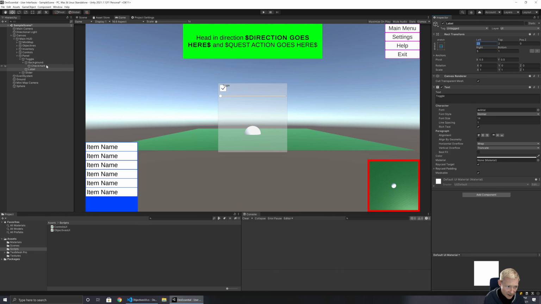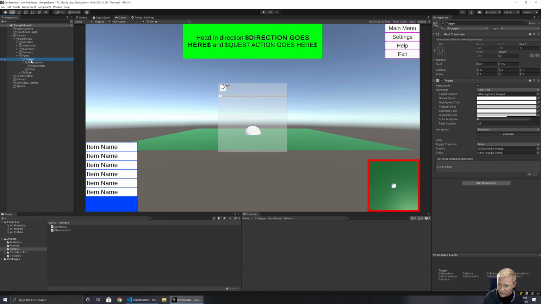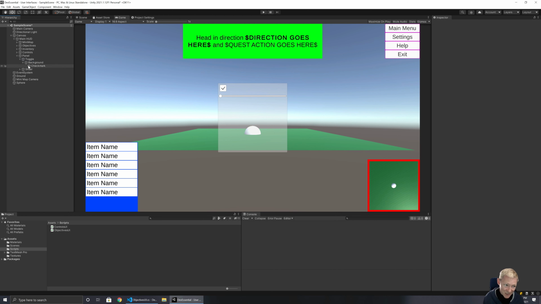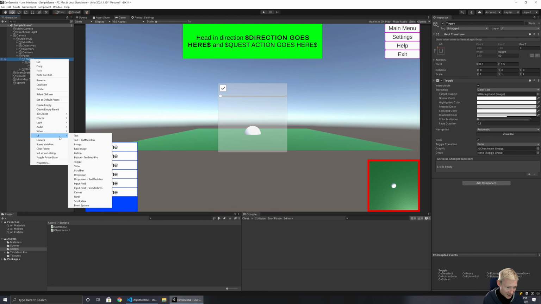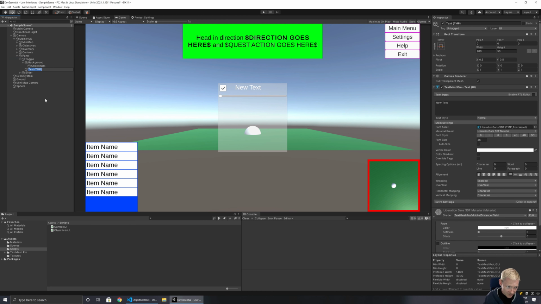What I would do in that case, though, is I would be typically changing the text, so it doesn't have an automatic thing for the text. So I'd actually probably delete that, and then I would chuck in a TextMesh Pro text. So this is just the label.